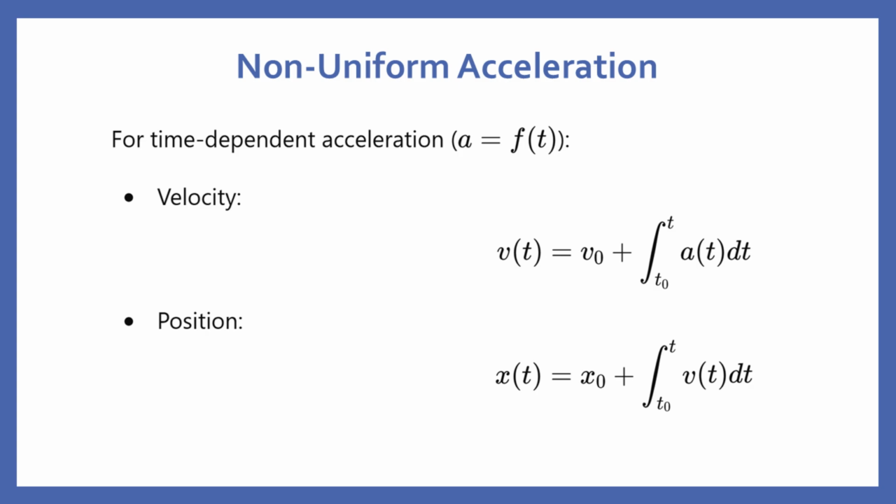Not all motion is as predictable as uniform acceleration. Non-uniform acceleration is when the rate of change of velocity isn't constant. Imagine a car in city traffic, sometimes speeding up quickly, sometimes braking hard, sometimes changing speed unpredictably. This type of motion is more complex, requiring more advanced mathematical techniques to analyze. It's where kinematics becomes a true detective work, tracking changes that aren't as straightforward as our previous examples.